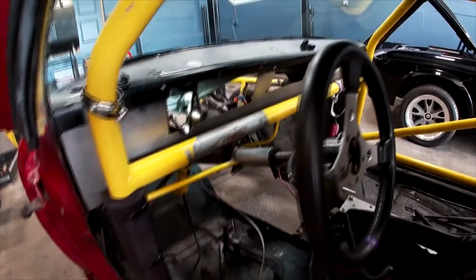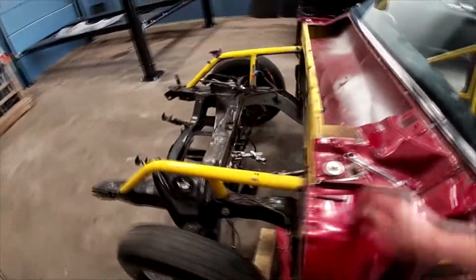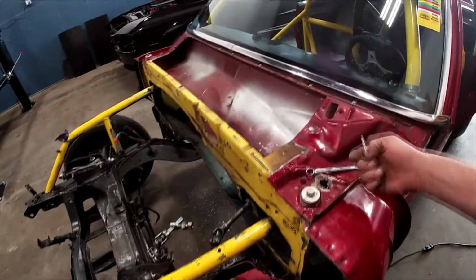We're going to recover this dashboard. So you can see it's got some holes in it. We're going to get rid of that too. So that's going to get changed up. But all in all, she's a really good car. It's over 50 years old.